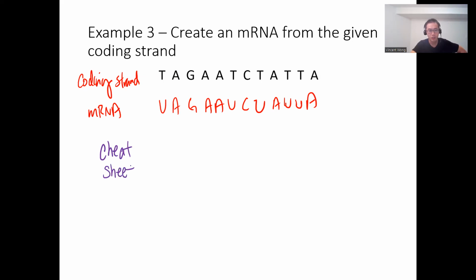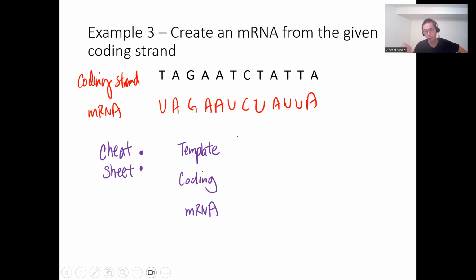If you need a cheat sheet, if you're not really getting this and you're not telling me you're not getting it, here's the cheat sheet. You can have the template strand, coding, and then mRNA.